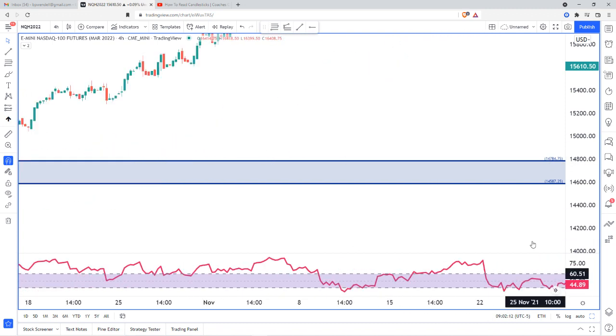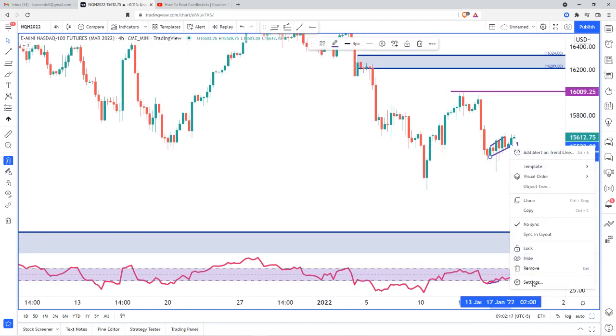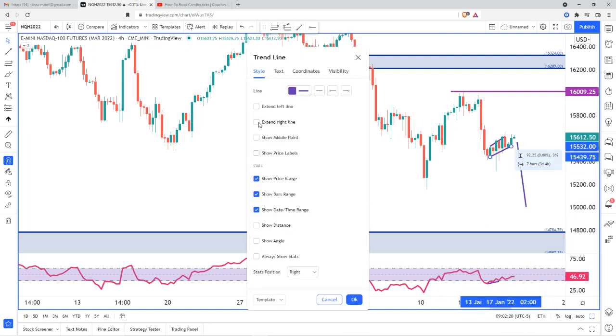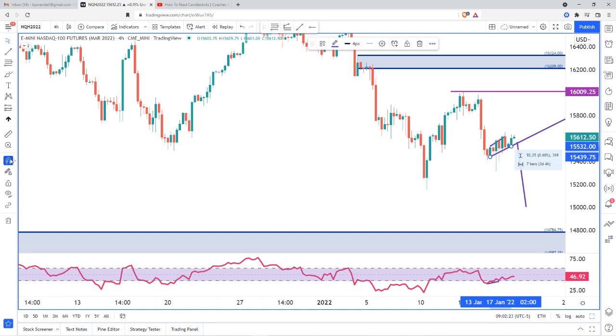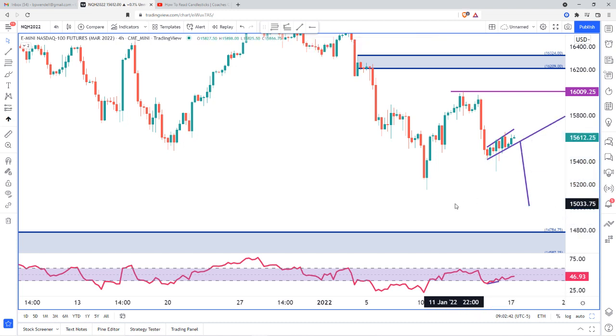So right now, what I'm seeing on the 4-hour time frame is, if you get a breakdown of this flag, which we can extend to the right and maybe clean up a little bit better, there we go. This is the pattern I'm looking at for the bear flag. It depends on where this breaks down, but you would use the measured move, which was basically the high to the bottom of that red candle extended downwards. That'll give you your target to the downside if we break down, which we could do without hitting a supply zone. We just simply break the formation to the downside. Usually it'll happen when the leader moves to the downside, which will be the Russell itself.